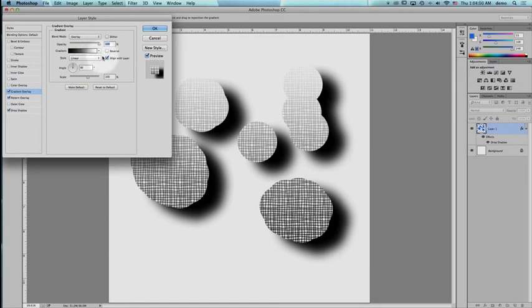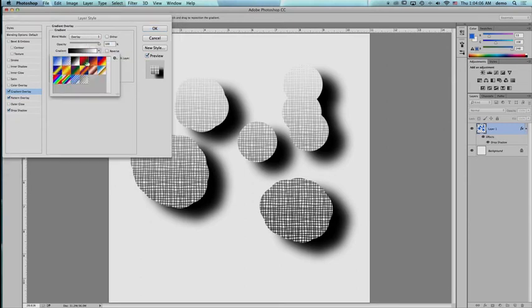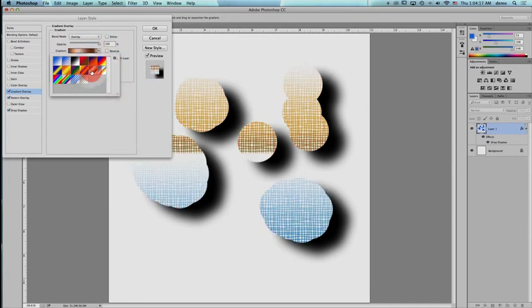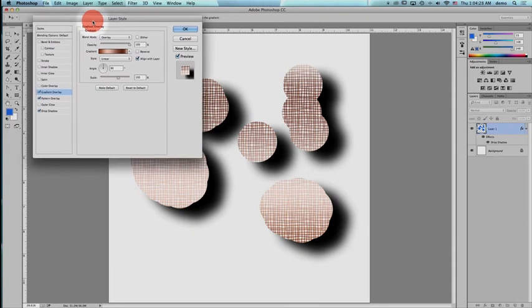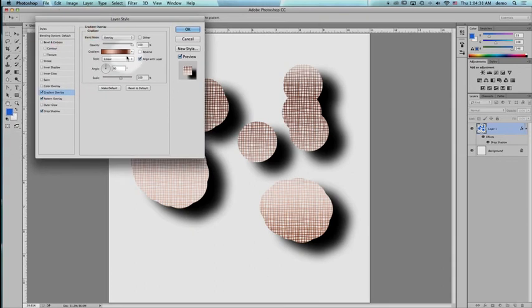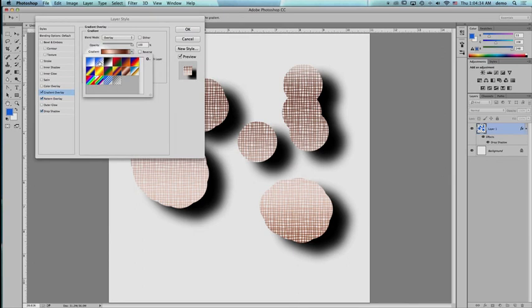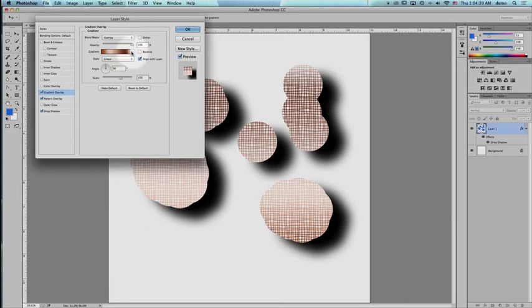Okay, let's talk about this gradient business. Now, there are several gradients that are already built in, starting actually at the black and white one. Now we can change color. And that's fun. These two probably aren't as obvious. Look at that, foreground to background. So that's your foreground to background color chips. If I move this window, those are my foreground and background color chips. Or foreground to transparent. That can work too.